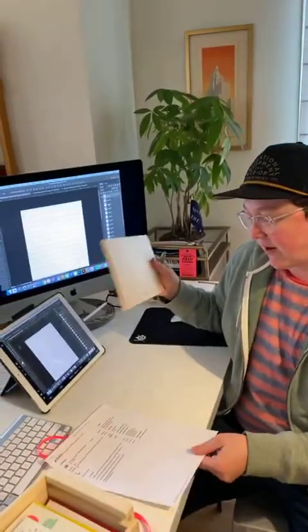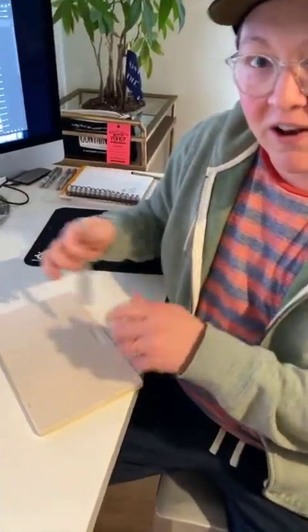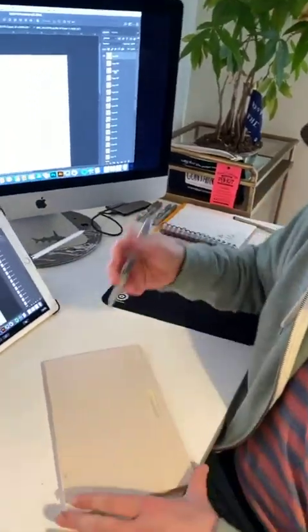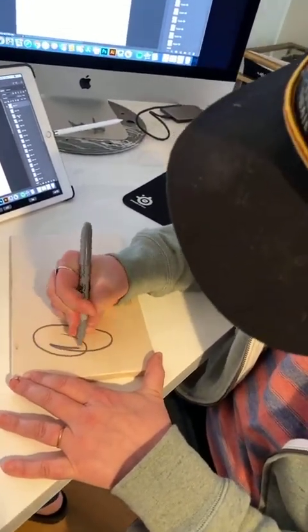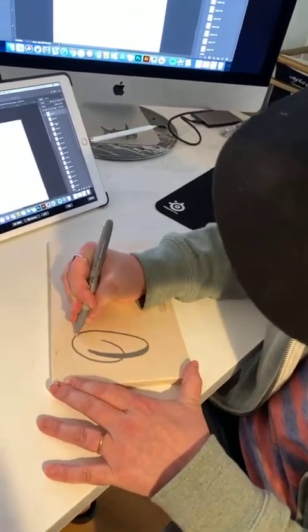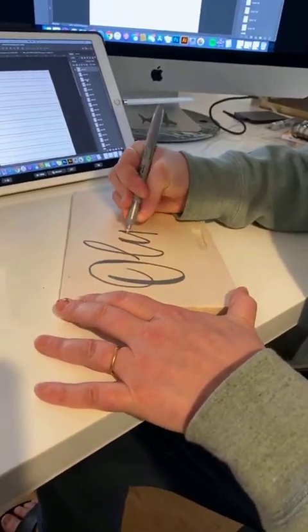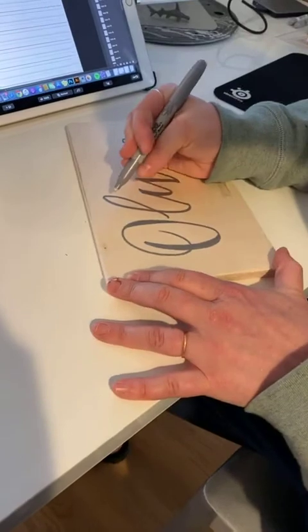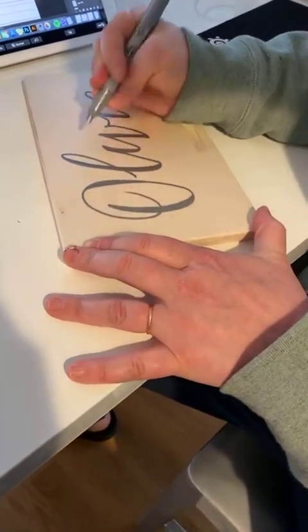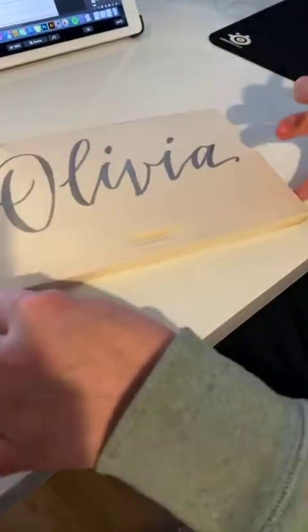And what we do is for $5 you can have it personalized. So this person's name is Olivia. Olivia, if you're watching, I'm sorry to spoil the surprise. Somebody is buying you a Card Lovers gift box. Whoa, awesome size. You have to be very special. But what we do is basically we're just gonna write Olivia's name on there. Yep. The low commitment O. This silver Sharpie just writes so nice on this wood cover. So now Olivia has a Card Lovers gift box, personalized.